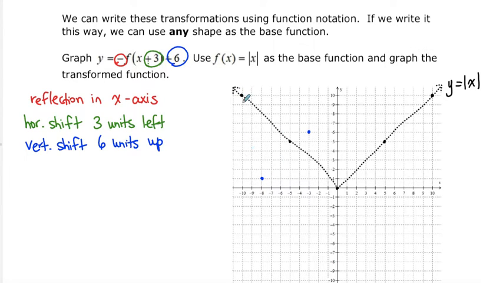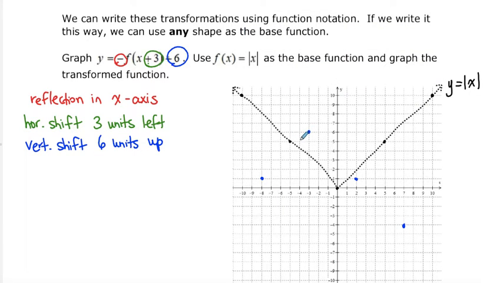I'm not going to be able to do my next coordinate because I'm going to run out of room on the left-hand side. So let's go ahead and do 5, 5 now. So I'm reflecting it in the x-axis, so it comes down here to 5, -5, moving it 3 spots to the left, 1, 2, 3, and then 6 spots up. And then lastly, I have 10, 10, so it's going to reflect down to 10, -10, moving it 3 spots to the left, 1, 2, 3, and 6 spots up. So this becomes the new function that I can graph based on those transformations.